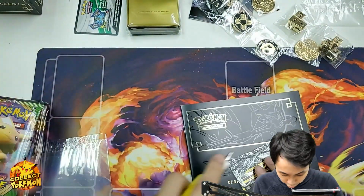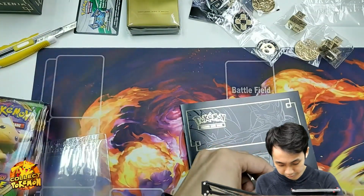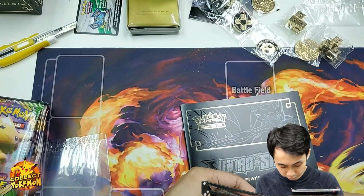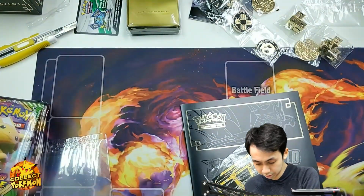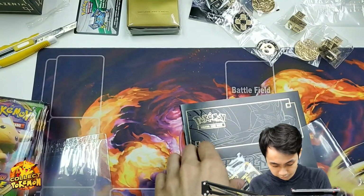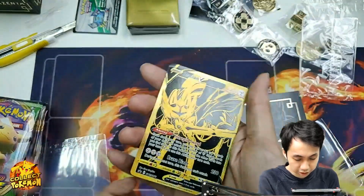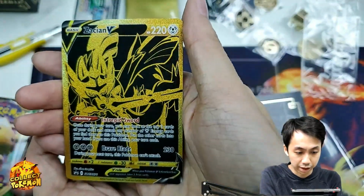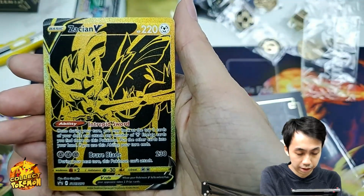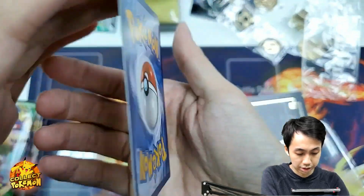So we're just going to cut this open and sleeve this first. Right, let's sleeve this. So you guys can help me judge. The centering on this one, I think, is slightly better than this Samacenta one. Sassian, beautiful card. Now, let's take a look at the back.